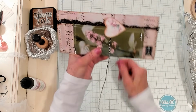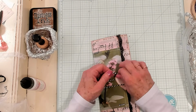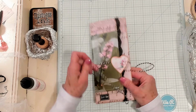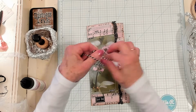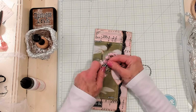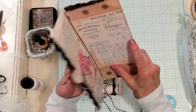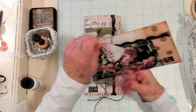It goes around. You could either put it around twice, you could put it around once, however you want to tie it. You could tie it in a bow. I kind of think I want it to go around once, and we'll just have to cut some off, but that's okay too. Remember I said it's best to cut some off than not have enough. And I'm just going to tie it like this. And there we have it. Now here's our other one. And let's get this one all put together. It ties the exact same way.